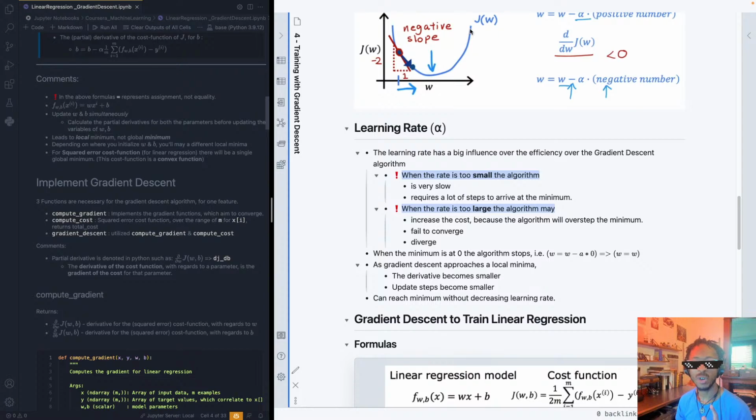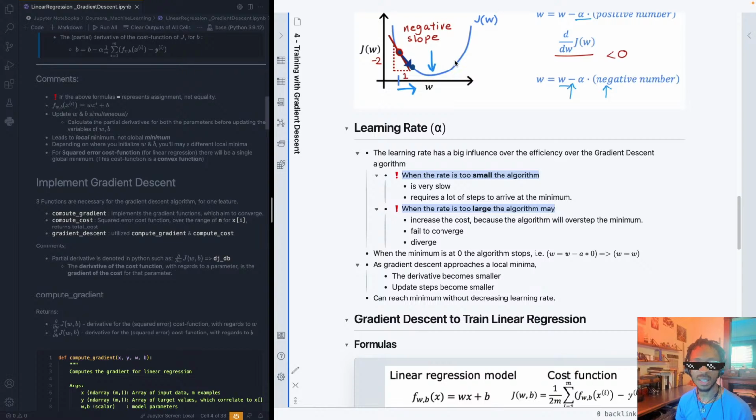The goal is to have an alpha value that is small enough so that as you move along this, you can actually land at whatever the lowest cost is, which could be 0, or some other small number. But if your steps are too big, your increments are too big, then it's very possible that you could overstep.